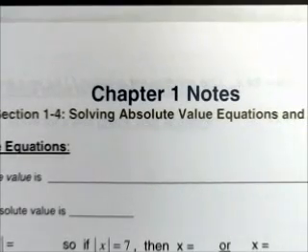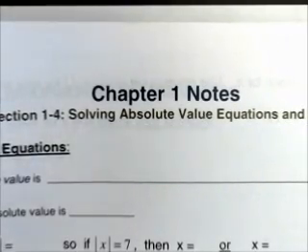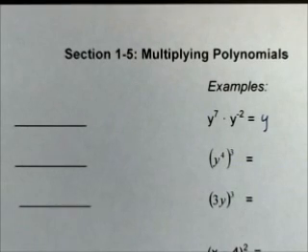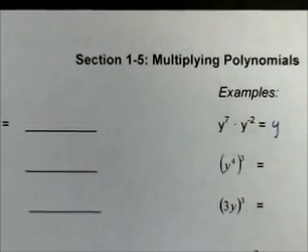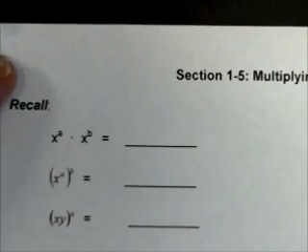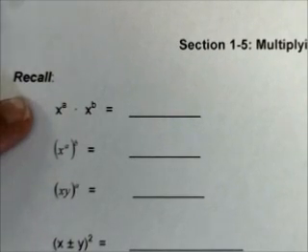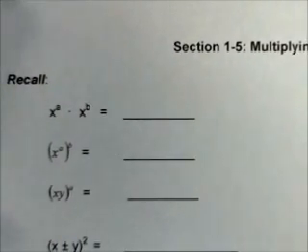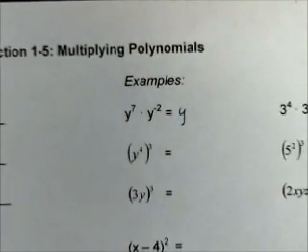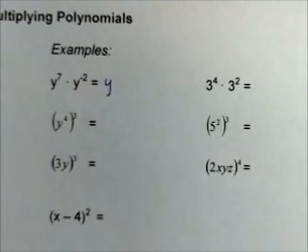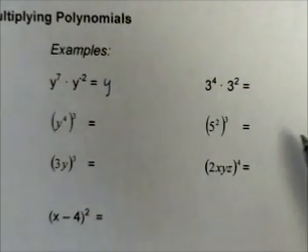Today we're covering page 6 of our chapter 1 note. So turn to page 6, which is entitled section 1.5 Multiplying Polynomials. The upper left-hand column is some rules that we have to recall. That's the general form. And to the right of these we have examples. So I want to start on the right side.